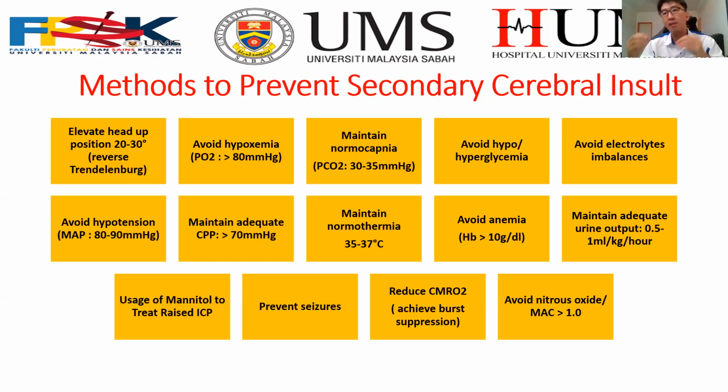Anemia has to be dealt with urgently, because blood flow will depend on your hemoglobin. Your hemoglobin will carry oxygen to the brain. If there is inadequate hemoglobin, there is inadequate oxygen carried to the brain for metabolism. And of course, you want to achieve adequate blood flow to the brain by reducing the CMRO2, by achieving burst suppression. Some pharmacological agents like propofol and thiopental are important to achieve burst suppression, whereby there is no EEG movement, therefore the brain is relaxed.